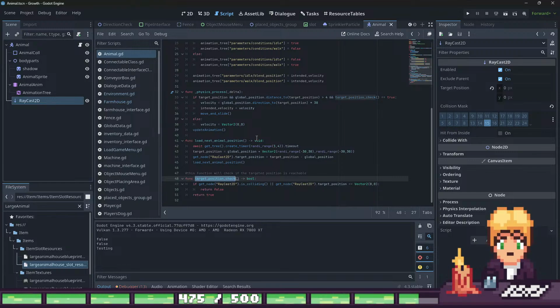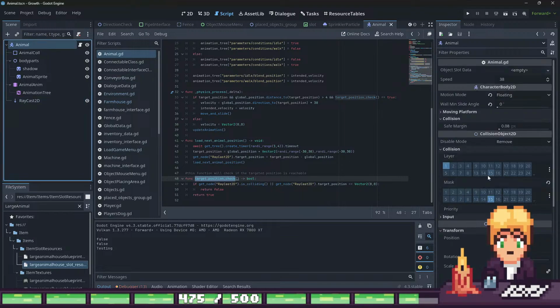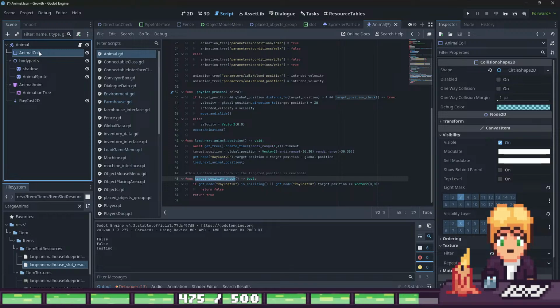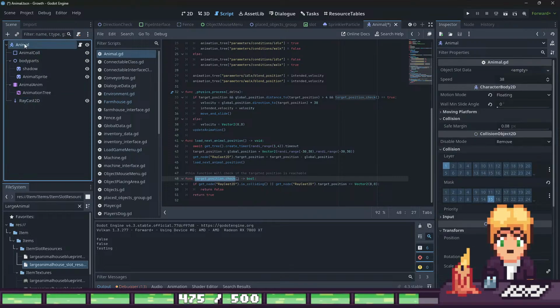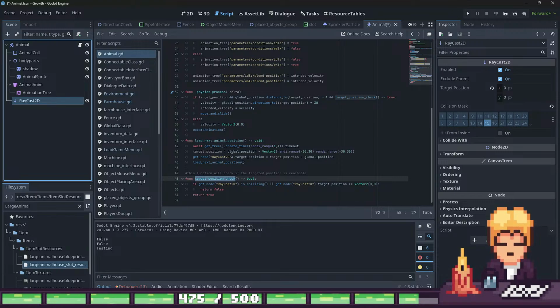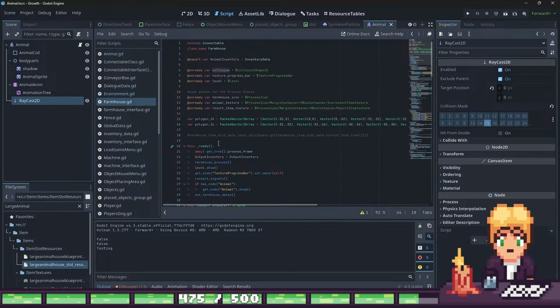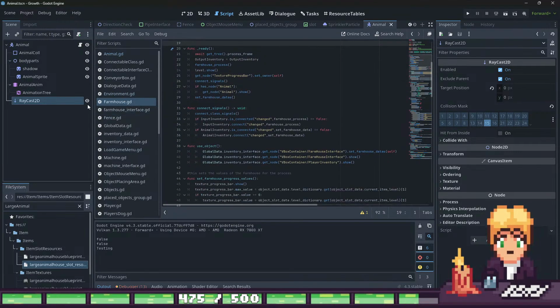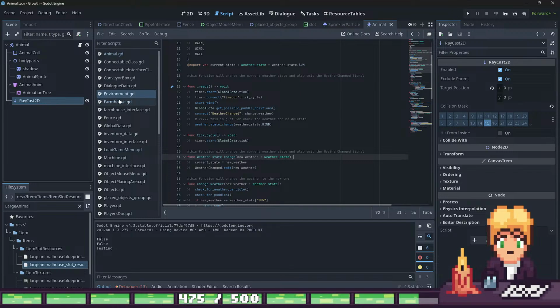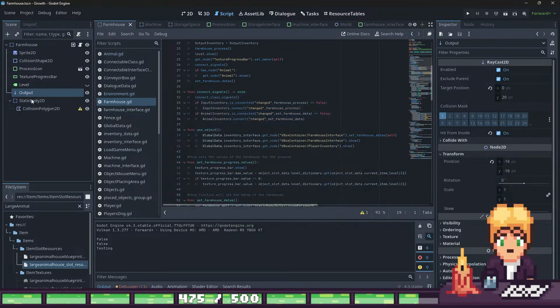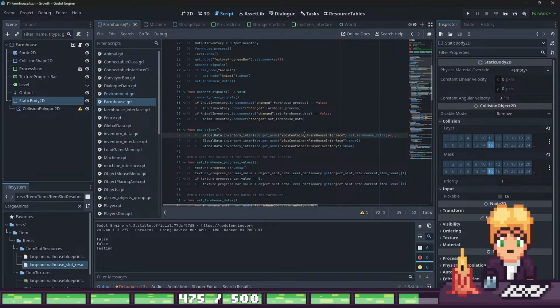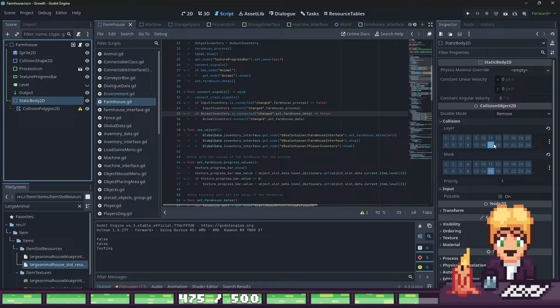But it is colliding. Did I miss something? This one is on layer 15.